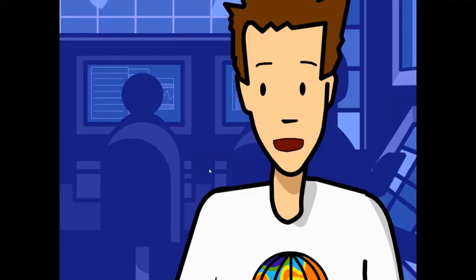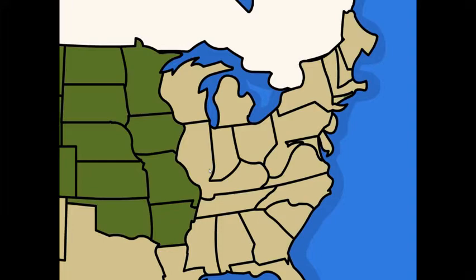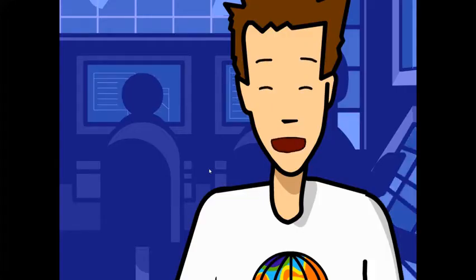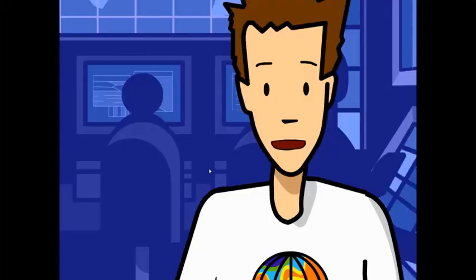Well, a lot of factors determine an area's climate. For example, places near oceans tend to have more moderate climates than landlocked areas. The temperature of the ocean doesn't fluctuate as much as the temperature inland. That means areas on the shore tend to have cooler summers and milder winters. Ocean currents also have a big impact on climate.